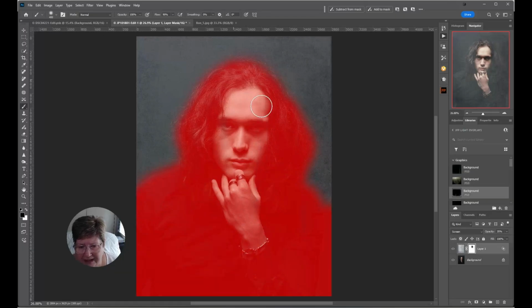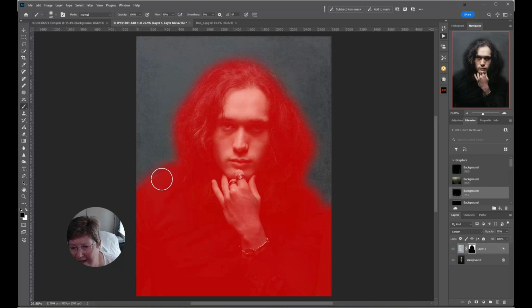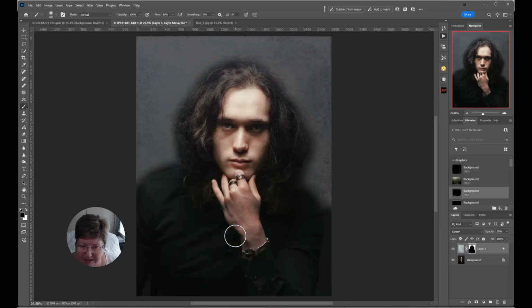Obviously, if you're getting into more advanced features and you want to put concrete effects on skin and things like that, you can still use all these blend modes and blend if and apply it to the skin and get far more creative. But for today, we're just looking at adding some basic textures to the background.